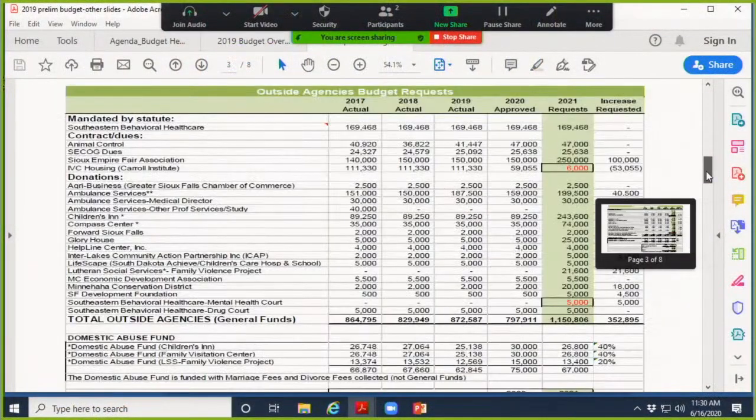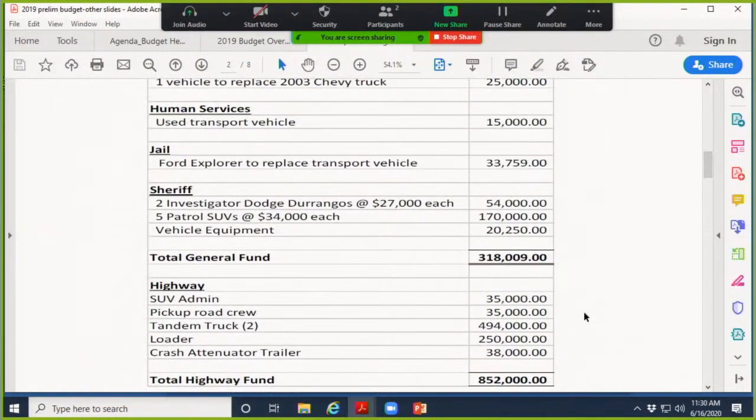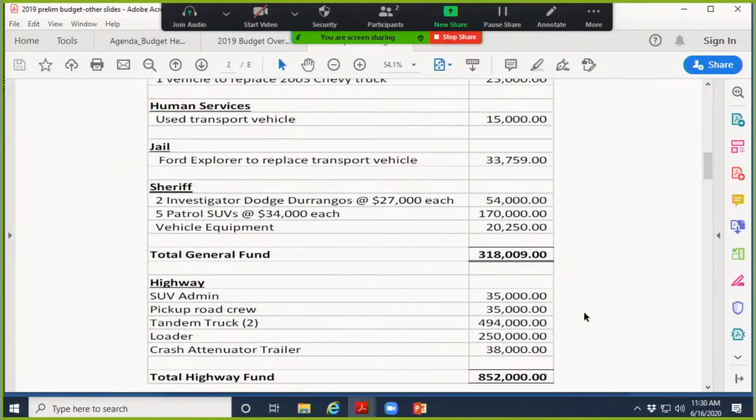All right, anything else on vehicles? Are we waiting with highway till later? We're on this slide. If you want to talk about highway now, I think that is fine. Okay, we'll talk about highway now.